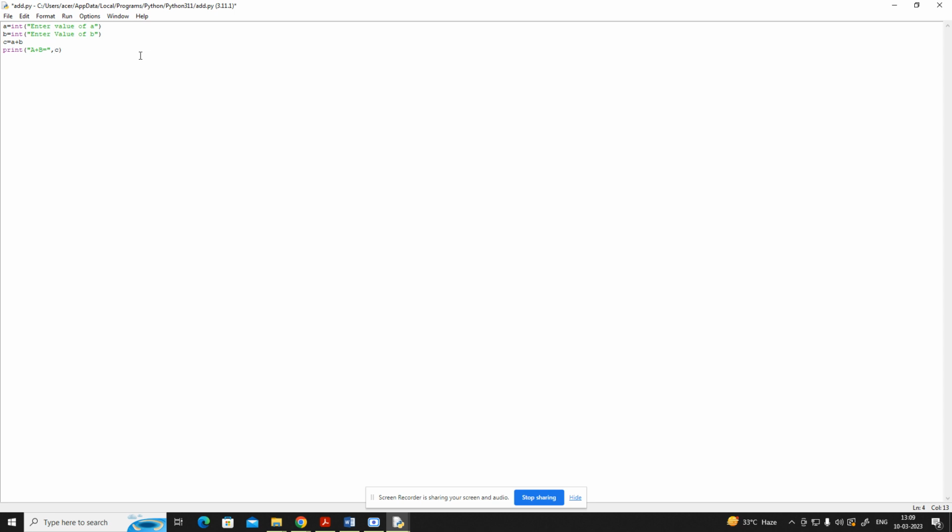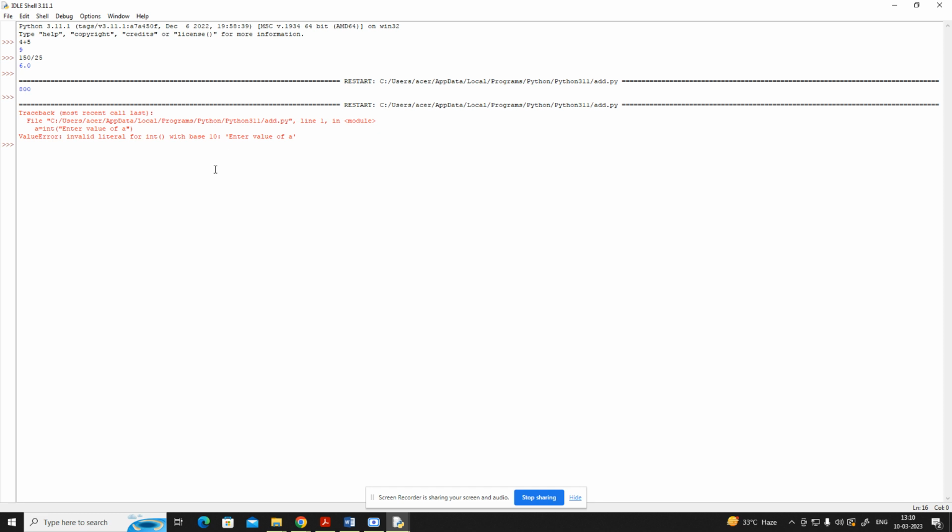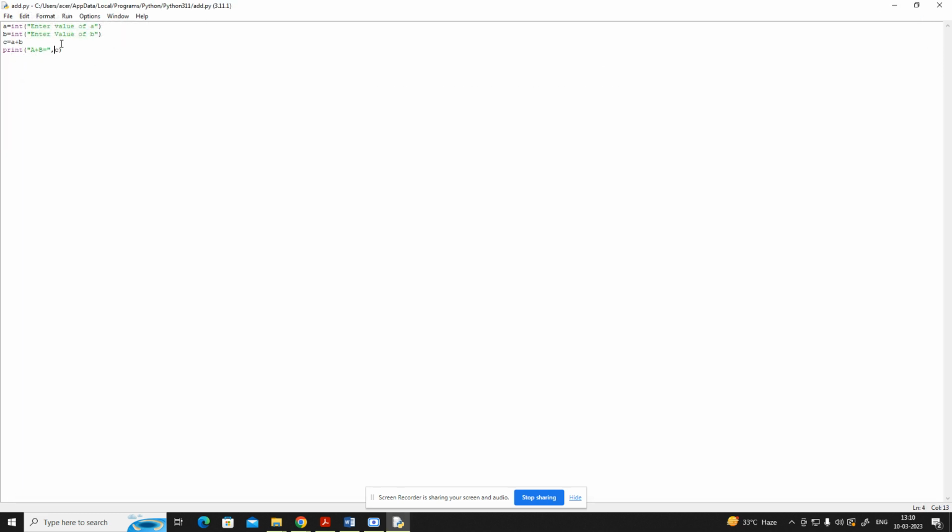Okay, now we have written down the program. Now we will save the file with the help of Control plus S. Now our file is saved. Now we will run this file. Okay, we have not written down the input. Okay, we are taking the input from the user, so we have to write input.